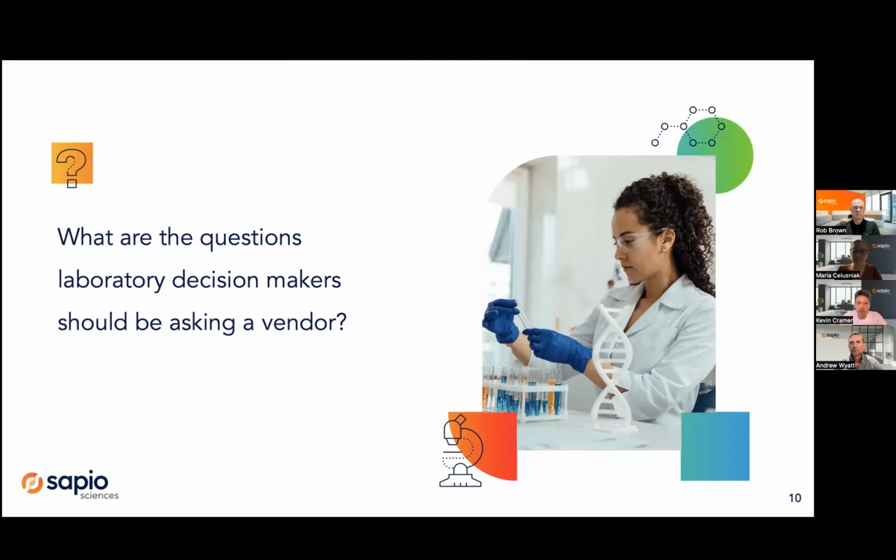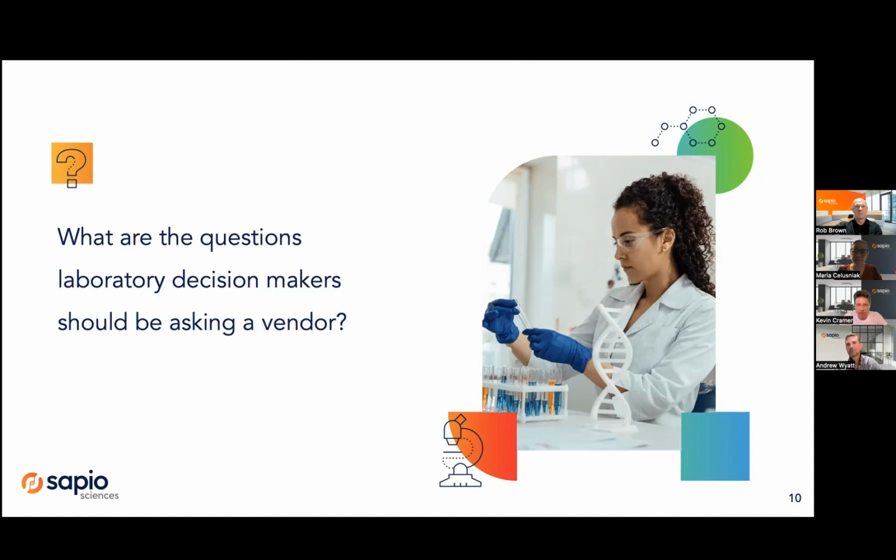If we want to search across the whole system to find certain data based on certain criteria, how do we do that? Can a novice user do that? Or do we need to be coding SQL or get technical people involved? And then if we want to visualize the data and analyze the data, how do we do that? Can we do it inside the platform? Is it approachable for a regular scientist to know how to do it?